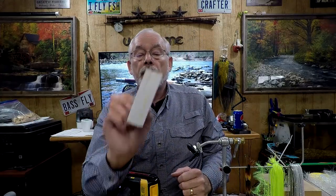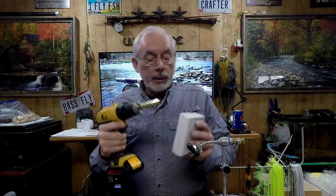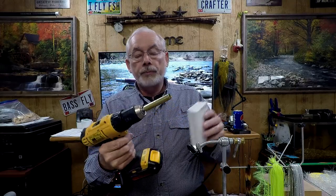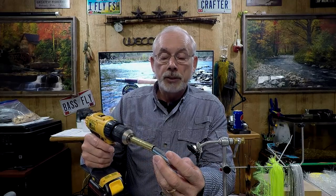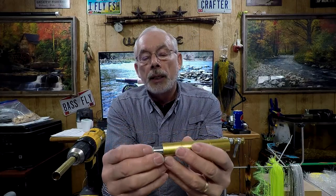These plugs are what I use to make what I call my 'streepers,' and these things are dynamite on smallmouth bass. Let's go ahead and take a piece of foam I've already glued up. You'll need a drill if you're going to use this size tube. I do have these that'll make a 3/4 inch plug, and I can go 3/8, 1/2, 5/8, and 3/4 — a complete range of plugs you'd ever need.